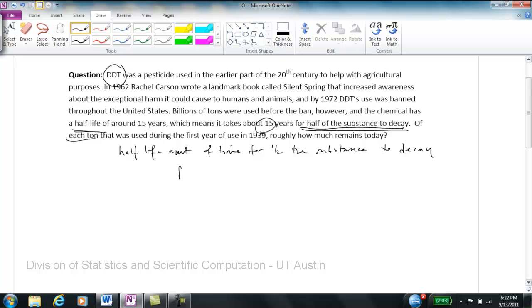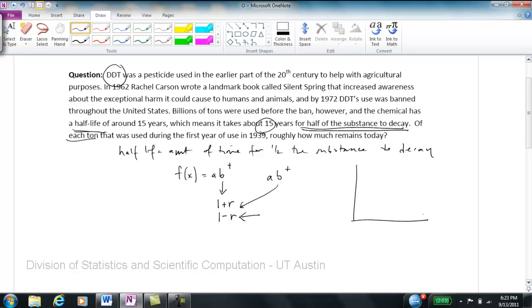So we know that a growth function like this, where we have a times b to the t, can be used for these types of decay problems, because we know that b equals 1 plus r, where r is our rate of change. It also can equal 1 minus r, where r is our rate of change. And this is what we're going to be interested in, a decay function, where we're looking at a times b to the t, where b is giving us our rate of change, and our change here is negative.